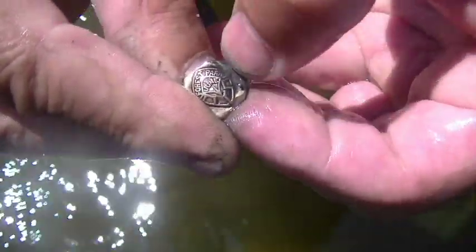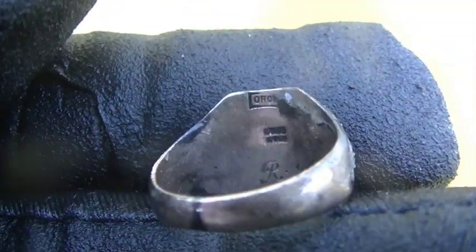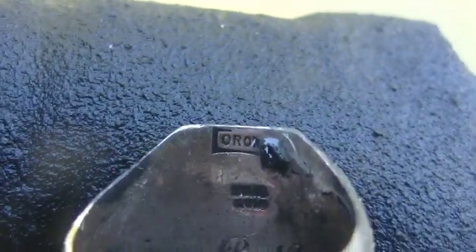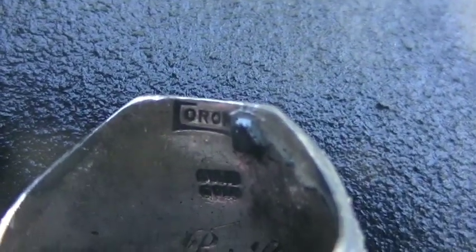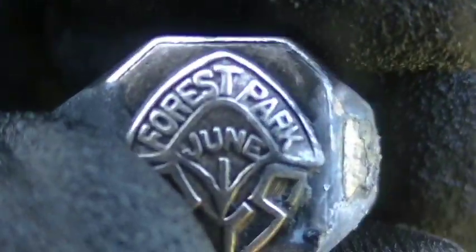Can't get the year off. We should be able to see it here. See if you see it with the loupe. It's got a bunch of crud on it. It looks higher carat. Yeah, you can see the inside there. You can see the stamp. Man, right now, all that garbage over there. The car ride's looking a lot better now. Well, it's got initials on the inside. Oh, does it? Yeah. Forest Park PS. That's what, grade school? I think it says Public School? OR something, OMG or ORG. Yeah, they put their initials, man. Probably do a return. Let's see what year it is.